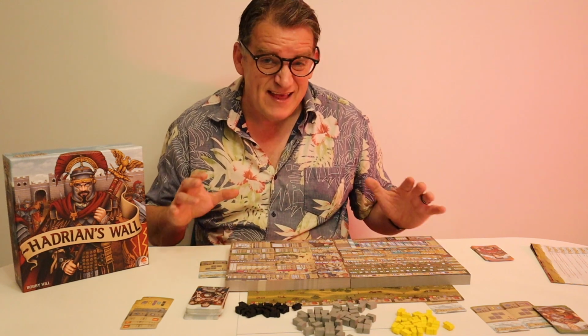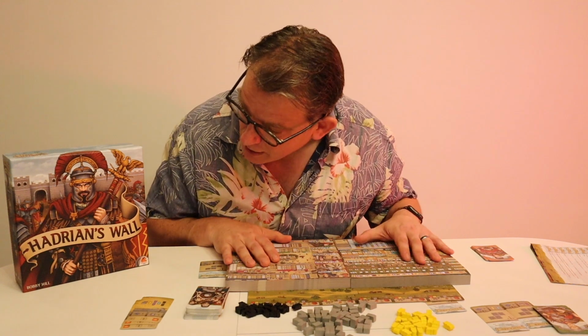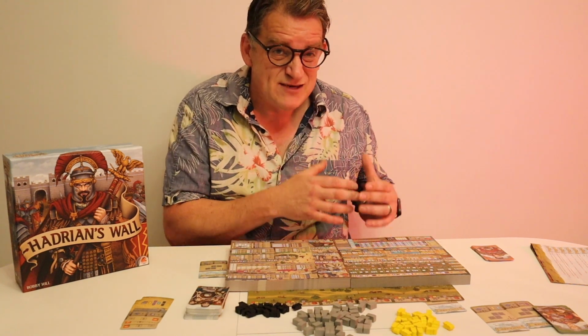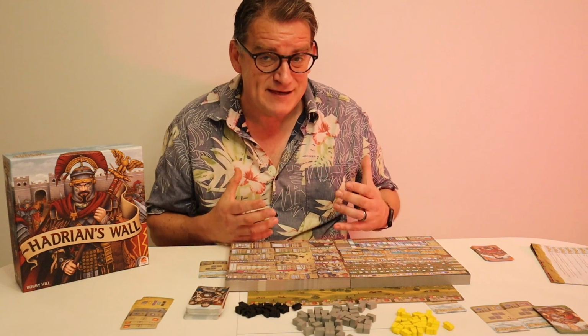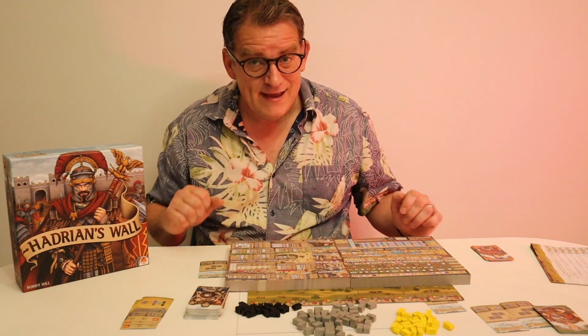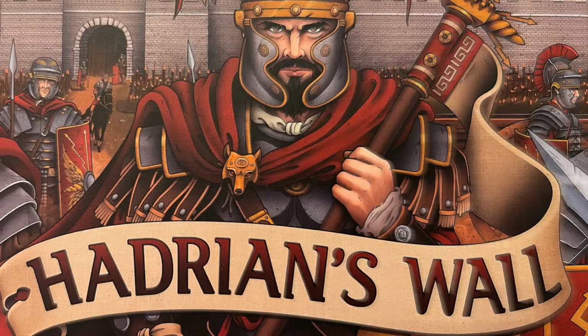But other than that, I think it's a really smart design from Garphill Games and from Bobby Hill. As a solo player, I don't think there is any reason to not get this game if the idea of a flip and write that you can play in about 30 minutes with an element of Euro in there really appeals to you. There is so much to like about this game.